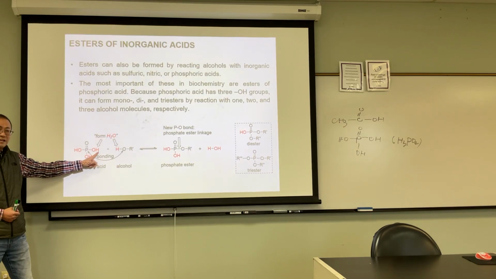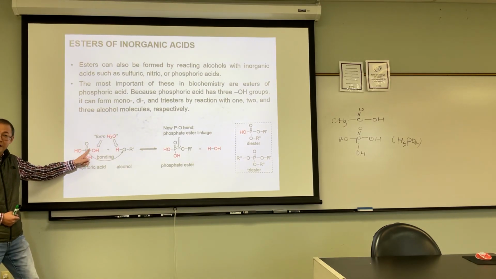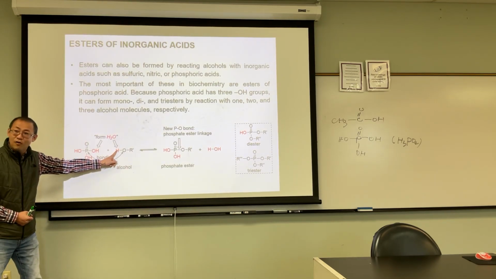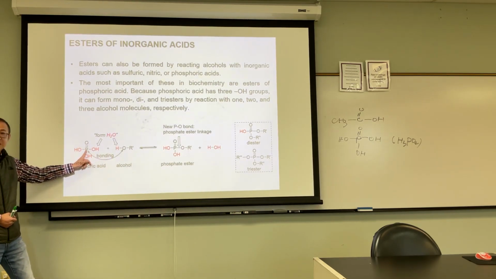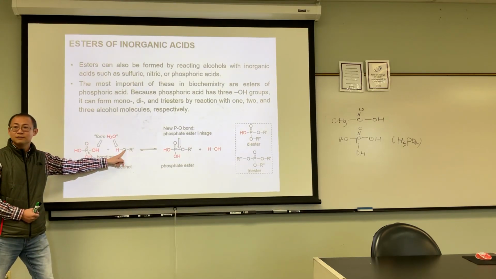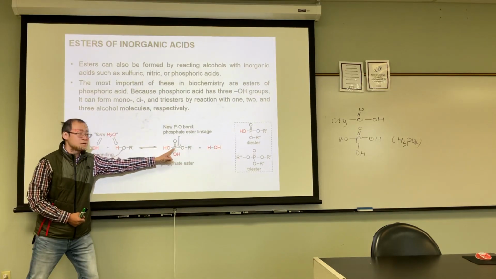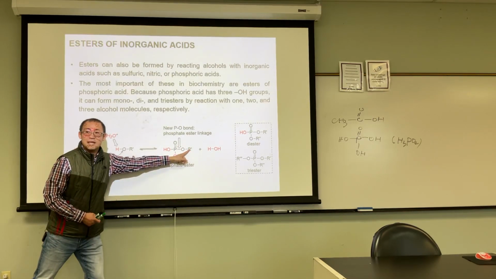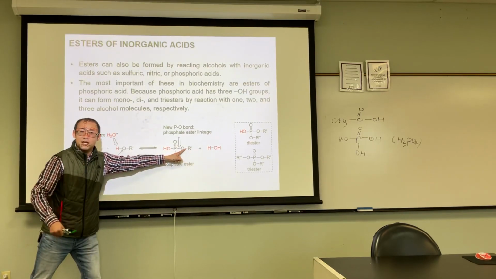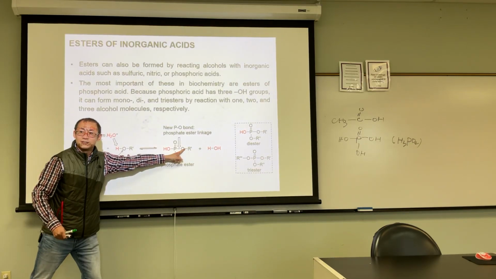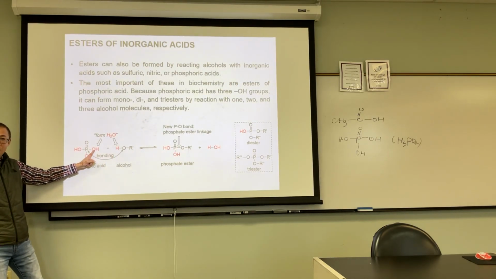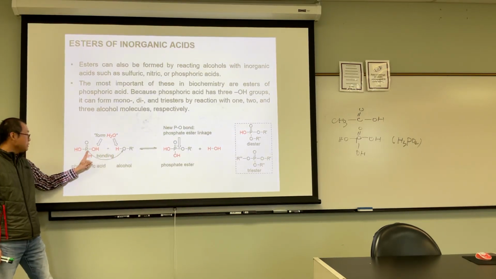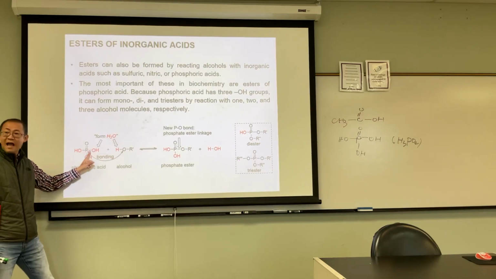POOH. If I remove the OH from the acid, remove the H from the alcohol, make a bond with the P and O. So we get a functional group POOR. Do you see that? Is that same as we just studied in the very beginning of today's lecture? Remove the OH from the acid, the H from the O. Make a bond between the P and the O.